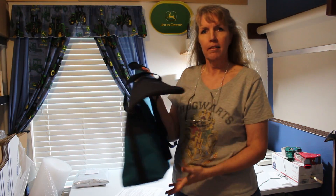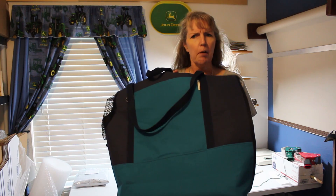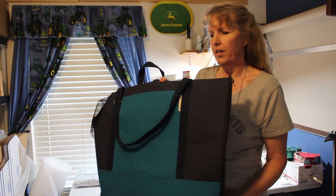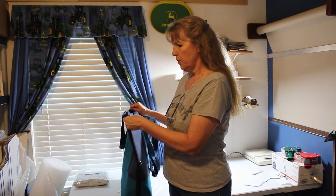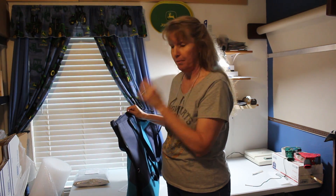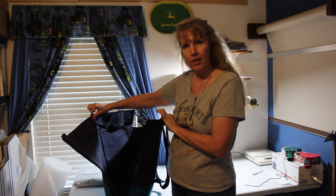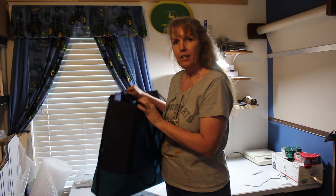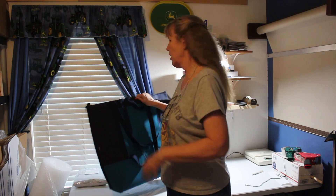This is a carrier I'm making for a customer — somewhere between a large and extra large, not the biggest we make, but a good example because it has all three features. This one has a rear zipper. You just unzip it, it opens up so your dog can walk right in. Once they're in, you close it up, and your dog is secure inside the carrier — no squishing, no lifting.